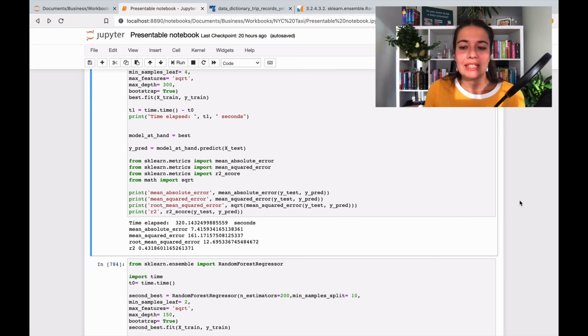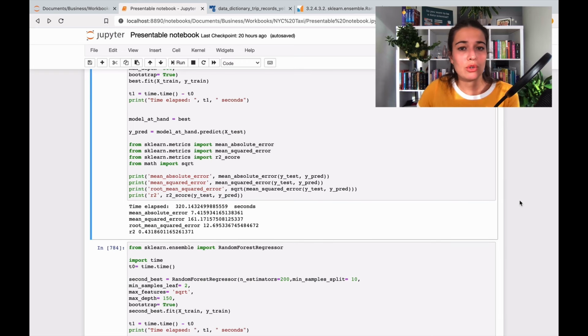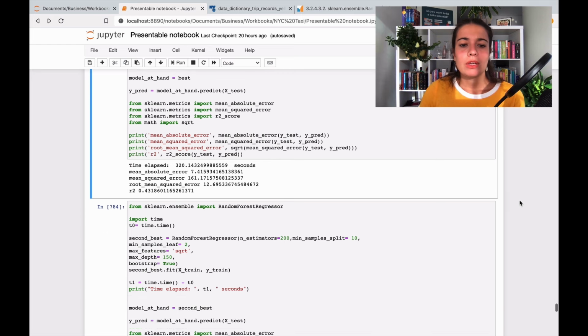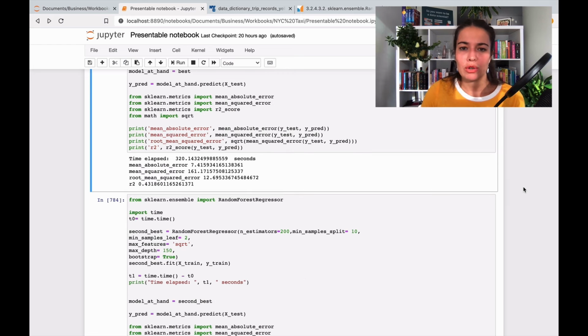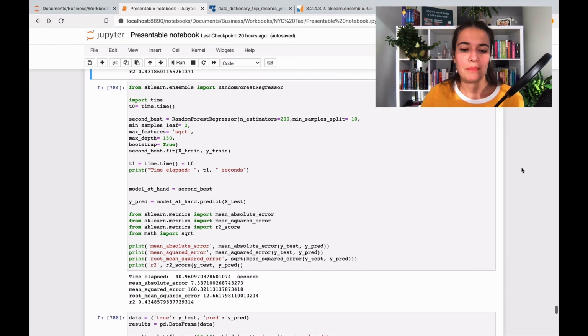And I think this is probably going to be more or less the best score that we're going to get for this data set and for this model. If you want, you can go ahead and try the grid search too to find the absolute best score, but that's going to take a long time. One option for that is to use some cloud services where they give you some cloud computing power, and then you can use that to run your grid search and find the absolute best settings for your model. But for now, I'm happy with this.